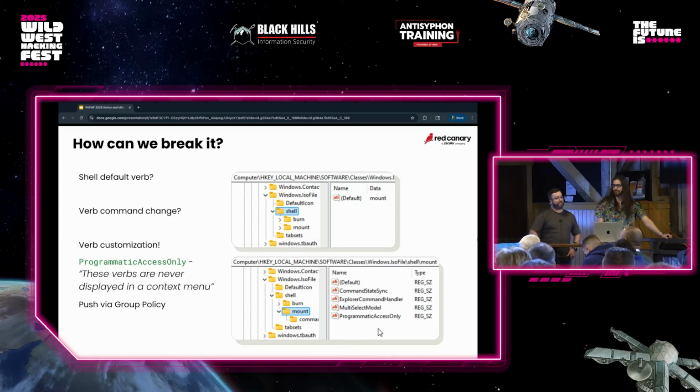If you put that value on all of the verbs instead, the user's going to get a window that they might be more familiar with, which is the "what app do you want to open this file with" window, and they're not going to see mount as an option in there, right, because that's not actually a binary. And so they'll just ignore that, hopefully go along with their day, maybe an IT ticket, but no malicious code being presented to the user, and you avoided another attack.